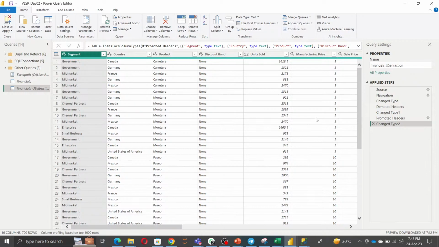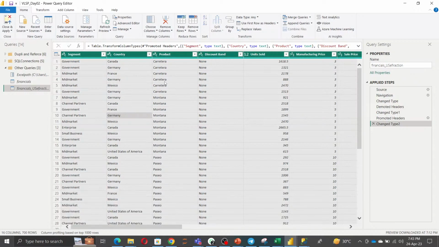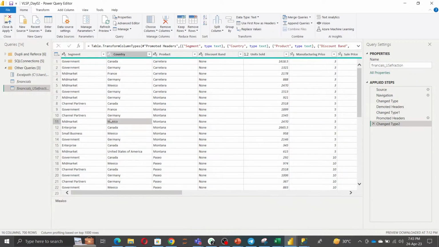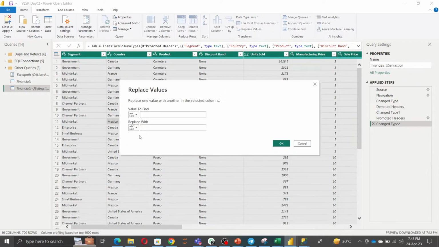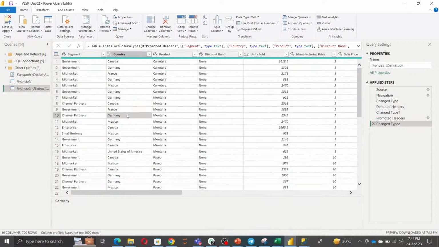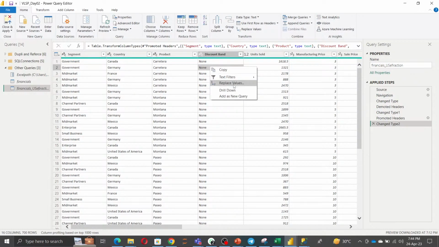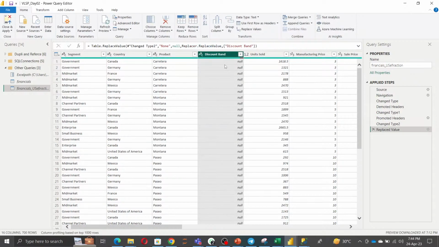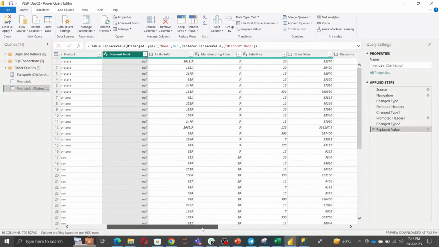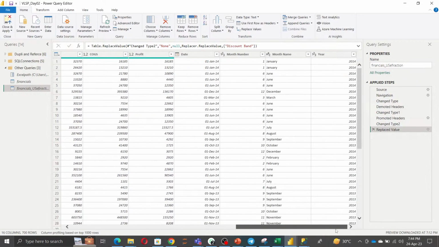Now, replace value. If you want to replace any value from the whole data set, select, control click anywhere, Control A, select all columns, and then replace. If you have any specific value, you can pass that value and replace it with this one. It will replace all without any problem. But if you're looking to replace a specific value here, select, right click, replace, and instead of null, I want to see null. See this, it will turn out to null. Null we consider as blank, okay? So don't worry, nothing is a problem for me.